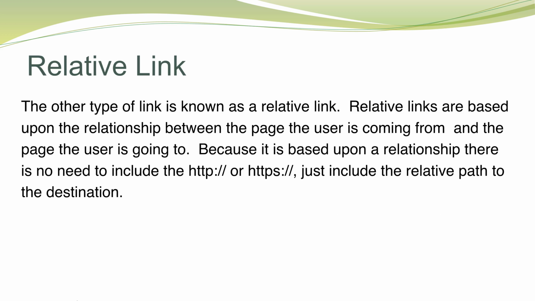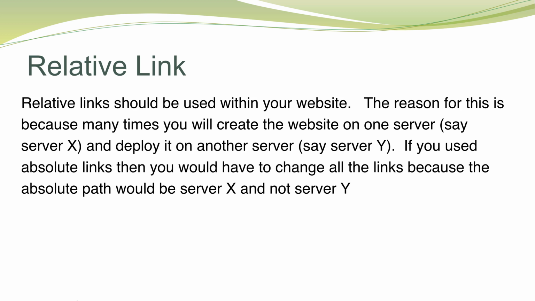The other type of link is known as a relative link. Relative links are based upon the relationship between the page the user is coming from and the page the user is going to. Because it is based upon a relationship, there is no need to include the http:// or https://. Just include the relative path to the destination. Relative links should be used within your website.